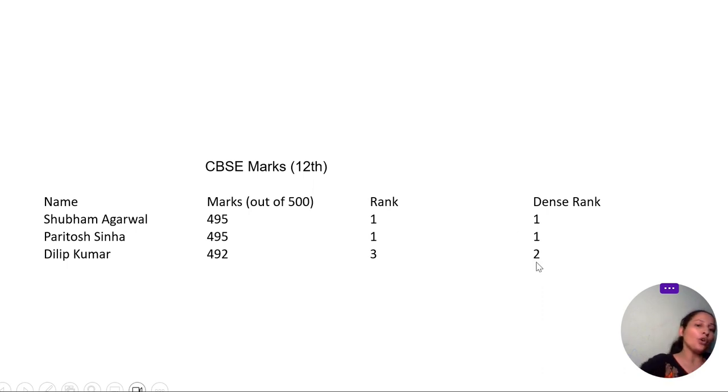This is the beauty of dense rank. So if you have to avoid the skipping problem, then you have to go with dense rank, which gives the rank of the current row within its partition without gaps.